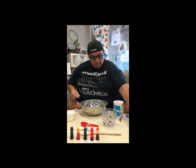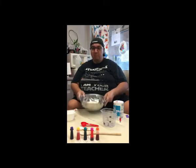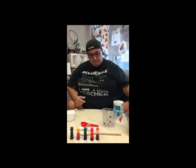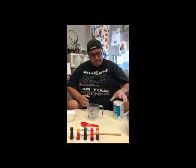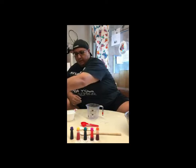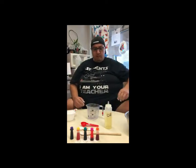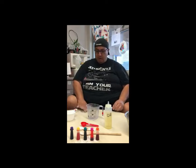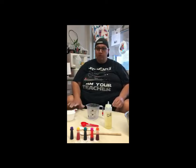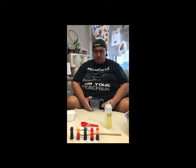So, put it to the side. This is what we will put our boiling water in, as well as our food coloring and our oil. So I'm gonna get the boiling water right now. This is a part where the children should not do the boiling water. And this is where you need an adult to do this.